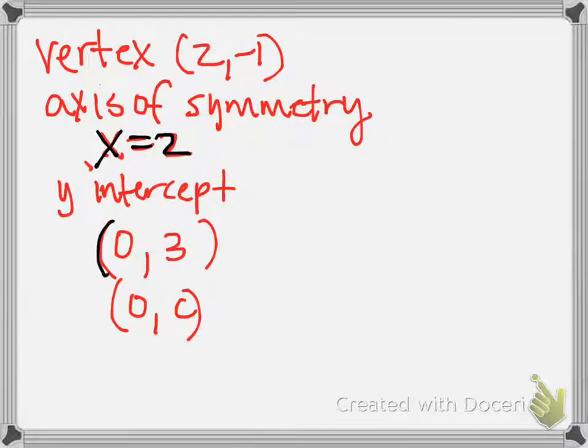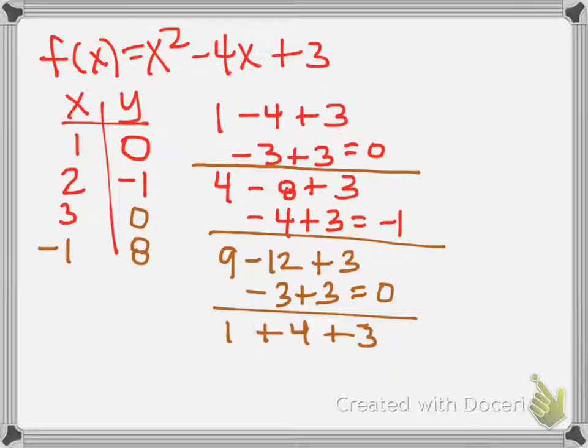The y-intercept we said was (0, 3), because if you put 0 in the equation, the x terms cancel out and you just get 3 left over. Okay, the next thing I did was I found some additional points. So I just chose 1, 2, 3, and negative 1. I plugged them in to the equation and I got y values out. Remember, you guys, that f of x is just like y. It's just the function notation, the way you talk about functions. But think about it like a y value.